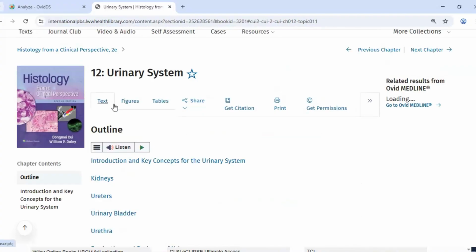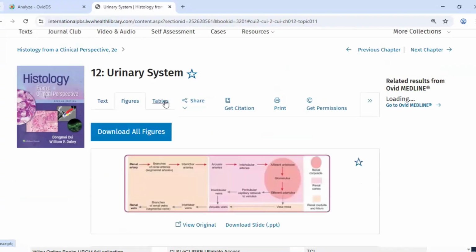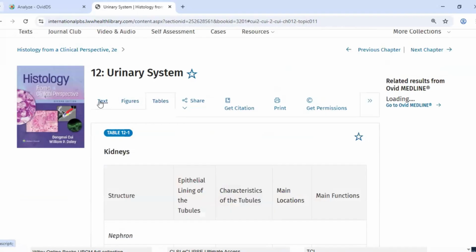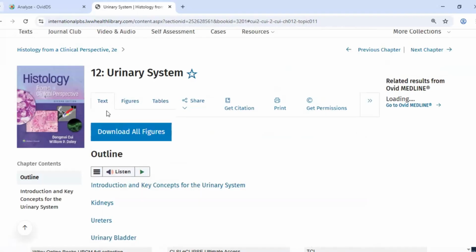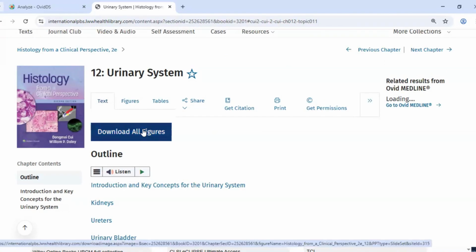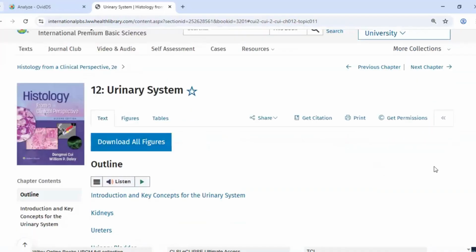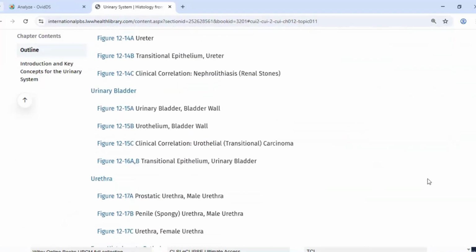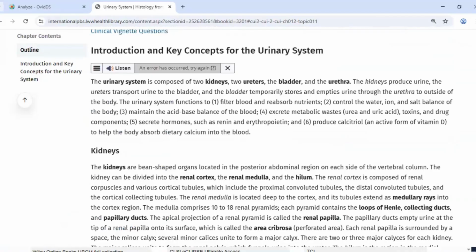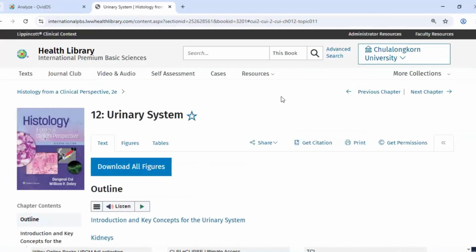As a part of these books as well, you can see that it's not just the texts, there's also the pictures and the tables and charts, which are a part of this content as well. We can capture and download all the pictures very, very easily if we wish. Looking at that book then, I can also open up the book so that I can see it full screen. You can see it all the way across the screen, which makes it much easier to read.